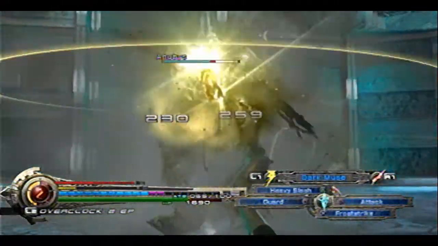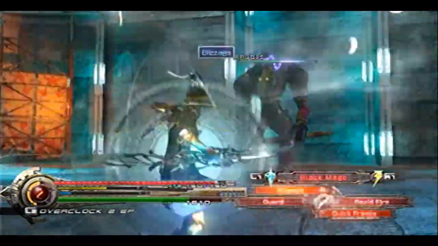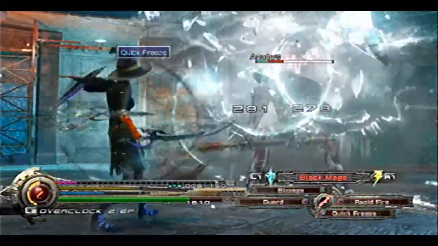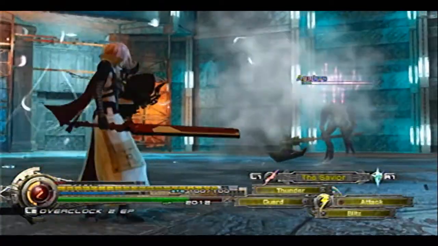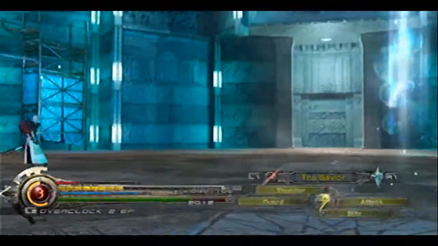Alright, yeah, so I switched schematas just so I can guard, since I used my first one for attacking. Ooh, and she just dodged that pretty much on her own. Yeah, see, her movement is very minute, but I think it might help at least. Oh, now he's staggered. Okay.